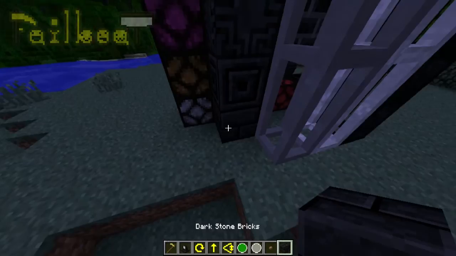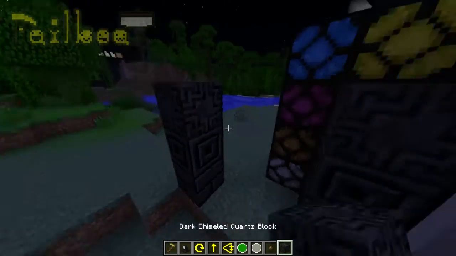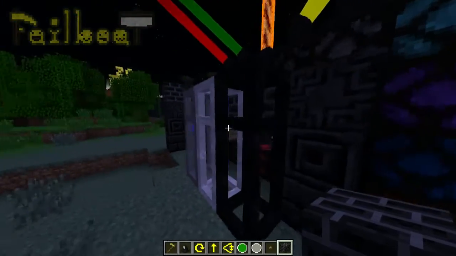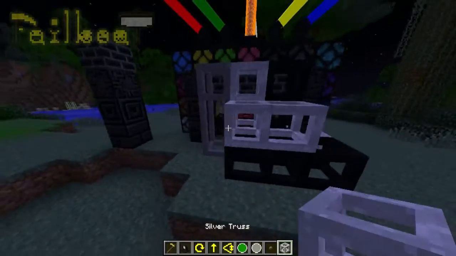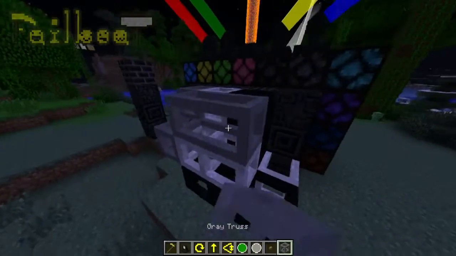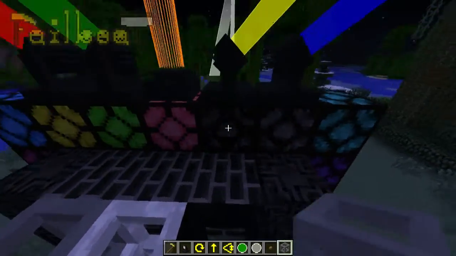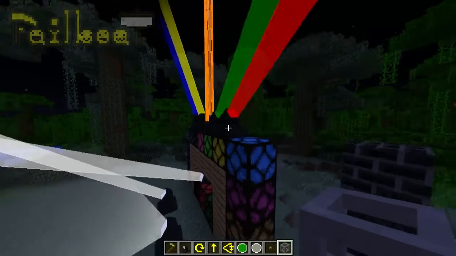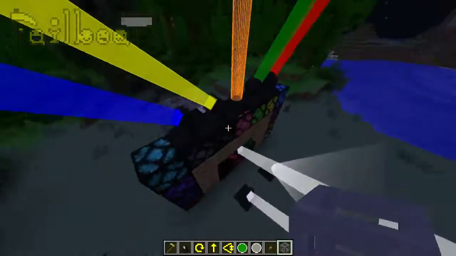Also included are dark stone bricks, dark chiseled stone bricks, dark chiseled quartz bricks, and dark bricks in general. Don't know why so much dark stuff, but yeah. There's also black truss, silver truss, and gray truss, which link together when they're placed together. I don't know what the use for the truss is. I think, if I'm not mistaken, you hang these lights from trusses. So maybe that's the key for that.